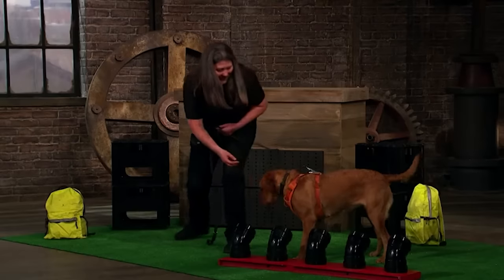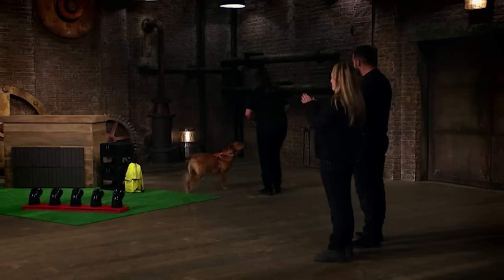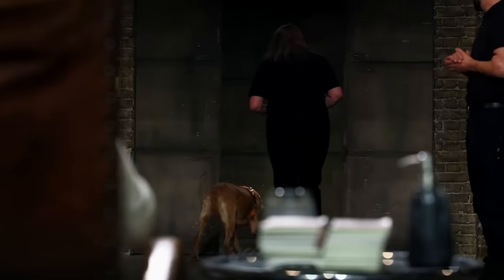Lure her off with a treat, Rachel. Okay. Come on, Chili. That's it. So I'll... That's it. She can search everything. Yes! Good girl. Yeah, well done. Well done, Chili. Good girl, Chili. I think Chili deserves a round of applause. Oh, yep, absolutely. And Rachel, of course. Thank you. Thank you. Chili challenge over.